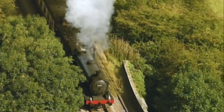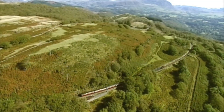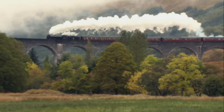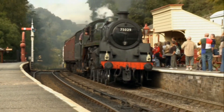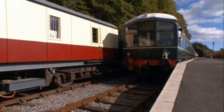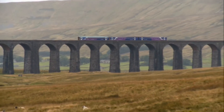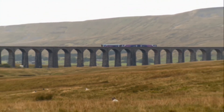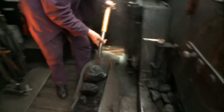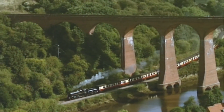Welcome on board for a journey full of beauty and nostalgia — a chance to sit back and soak up the views as we go in search of long-lost railways and the way of life that went with them. From the narrow-gauge railways of North Wales to the secrets of Queen Victoria's long-lost railway near Balmoral, we'll travel by train to the most spectacular scenery the British Isles has to offer. Sit back and enjoy Britain's most beautiful lost railways.